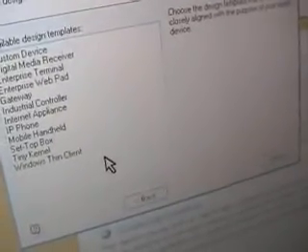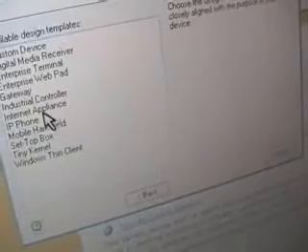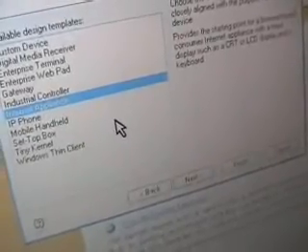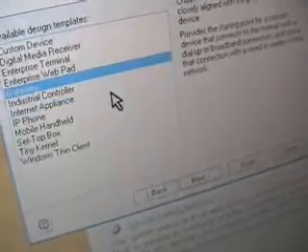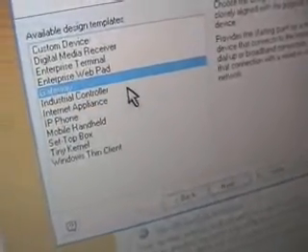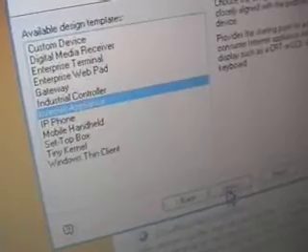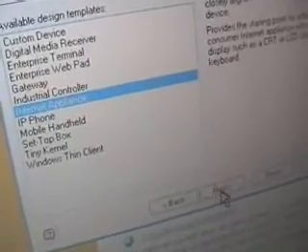Okay, so I hit Next, and now I have a number of design templates I can work with. In my case, I'm going to choose Internet Appliance, which is a device that has a user interface. But I could just as easily choose something like a residential gateway, which would be a headless device, or industrial controller. So I choose Internet Appliance.